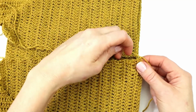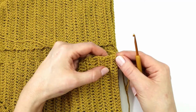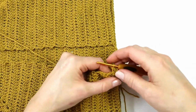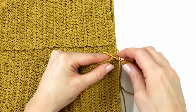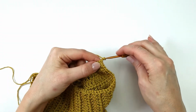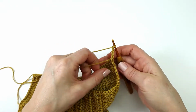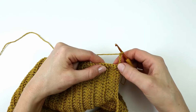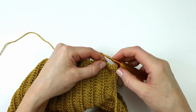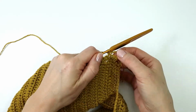And I'm now going to make a row of single crochet all the way up to the neckline of my cardigan. And I will have to make 2 single crochet into the side of each double crochet. And here at the end of the row, I'm going to chain 3, turn my work, and I'm going to skip the first 3 stitches and make a single crochet into the 4th stitch. This is going to create my first buttonhole.